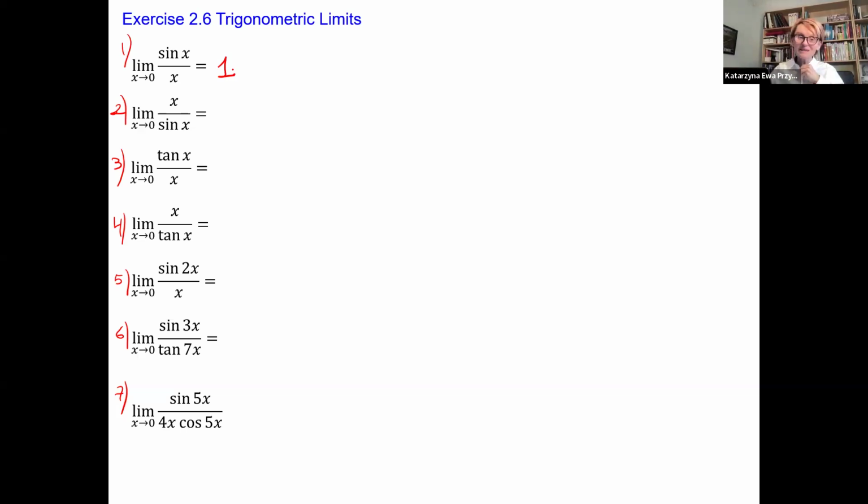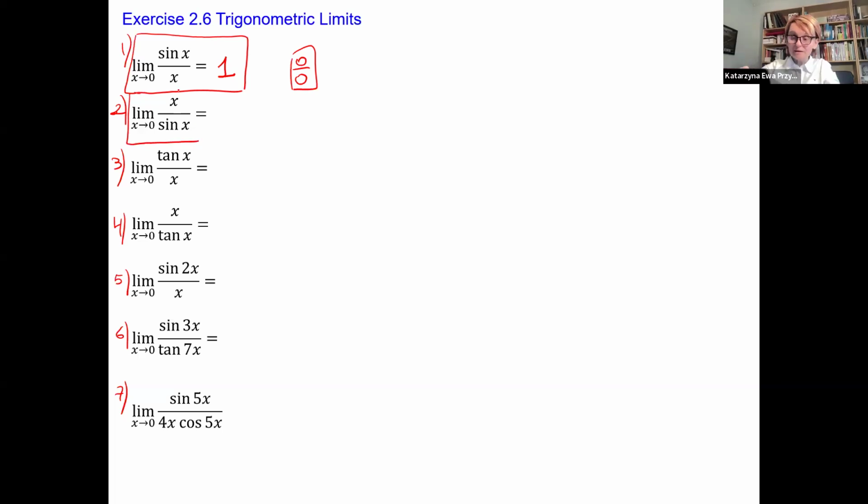Okay, that means sine of x over x. Interesting thing, it is 0 over 0. And for this one, it would be quite a challenge to try to find the common factor algebraically. No, it is one, but I used the squeeze theorem and proved it, and you can watch it later. Okay, this limit is one.